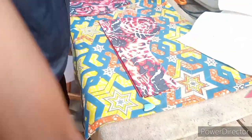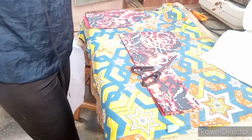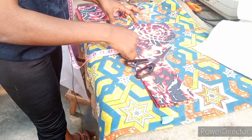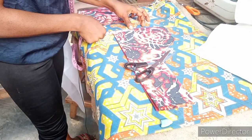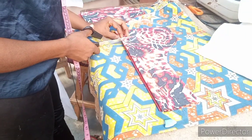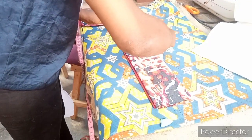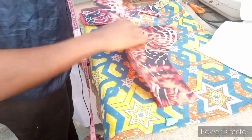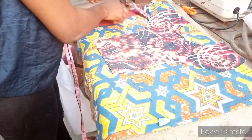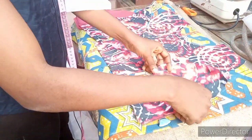Firstly, I'm going to be cutting the neckline. I use three and a half by three and a half inches — you can see the way I use it. I want the lining to be so close. So I'm going to be cutting the neckline out. After that, I'll open it and put my paper stay on the princess that — this is the side I'm going to put the paper stay on.